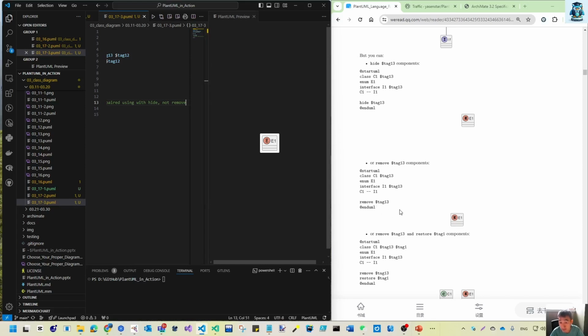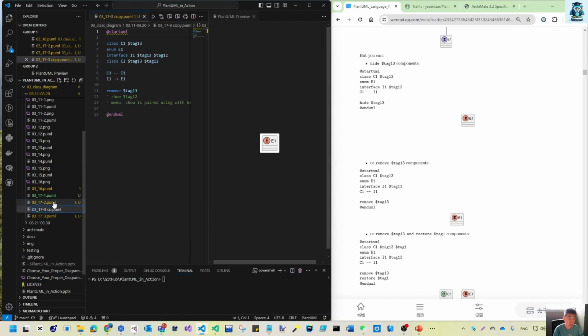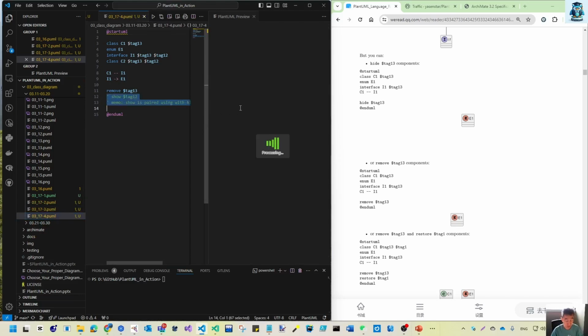So remove this, but then how can we restore that, make that come back? That is the keyword we need to learn, which is paired with remove: restore. So you cannot use show to do those, but you can restore something.